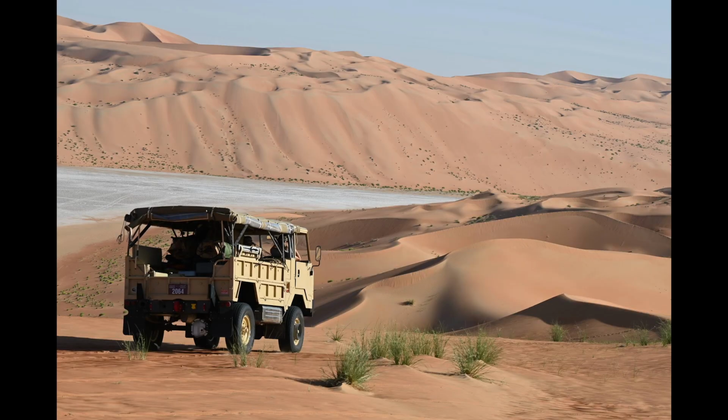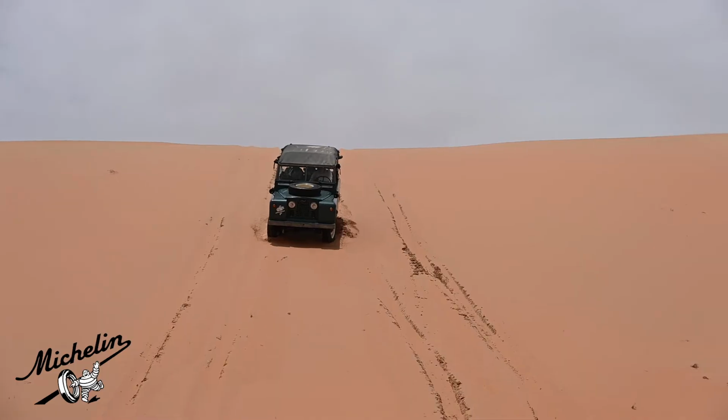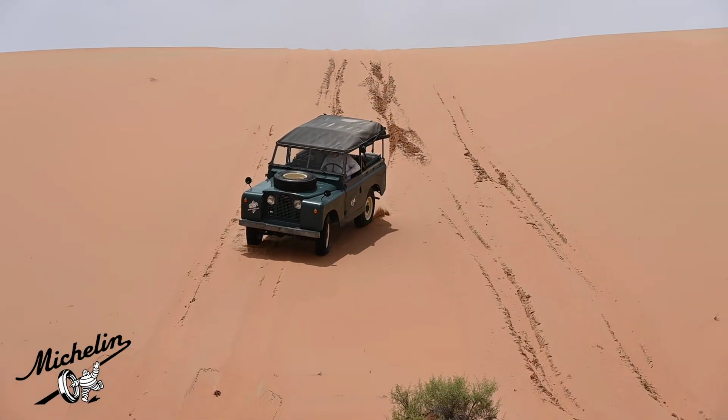The height of the dunes here is intimidating. I think it could go up to 300 meters, average 150, 200 meters. So what I wanted to do is to come down one of those slip faces, and we managed to do that. The technique is the same, whether you go 100 meters or 2 meters. You put it in low range first gear, don't touch the brakes if you don't need to, and let the four wheels guide you down, keeping the nose straight and the wheels straight, and there you go. That one was about 150 that we did.